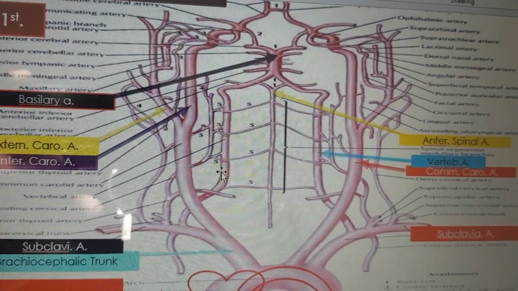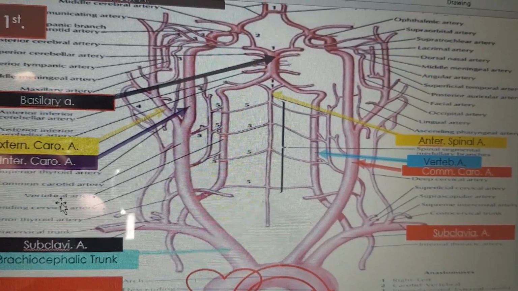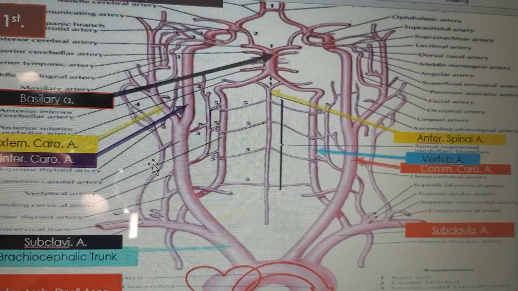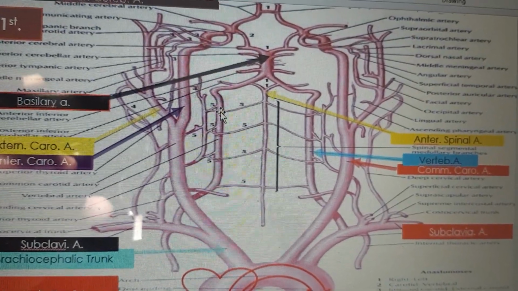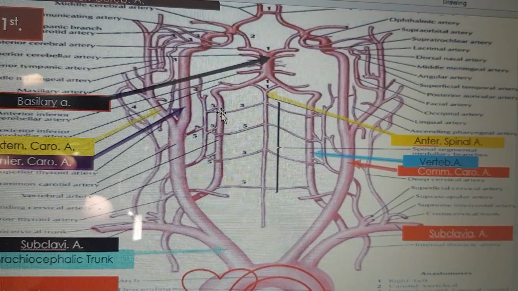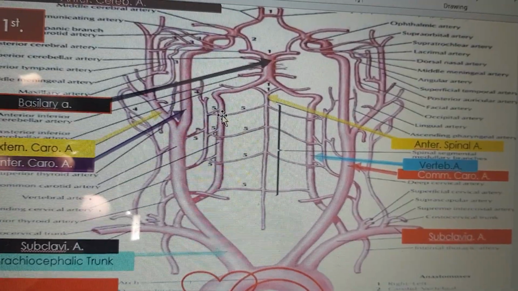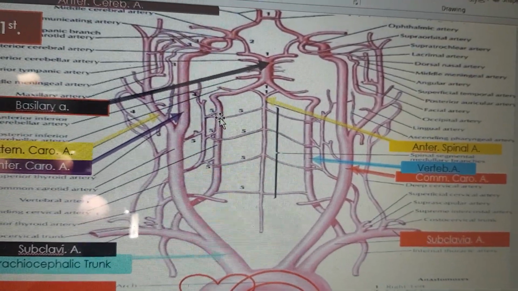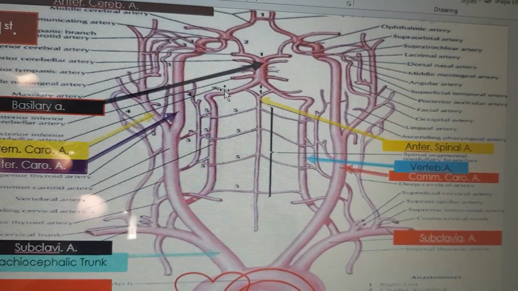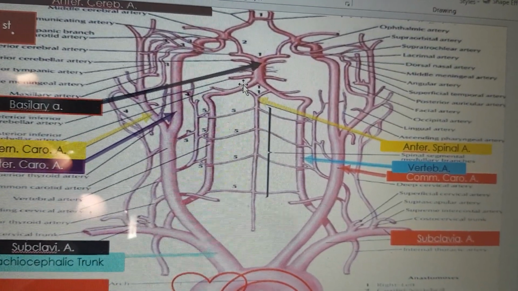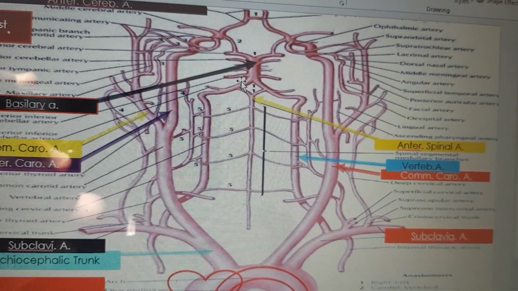It is the vertebral artery. You can read it there. It is the vertebral artery. This vertebral artery ascends in the neck, in the posterior part of the neck. It is going through the transverse processes of the vertebrae of the neck, and then it has a curve before it enters the skull from the posterior surface.